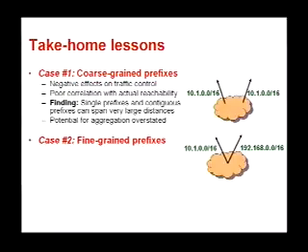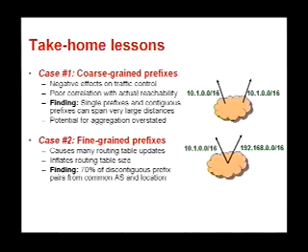Then we looked at the extent to which prefixes may be too fine-grained, in the sense that an AS may be advertising discontiguous prefixes from a single location. And there, again, we found a surprisingly large amount of that occurring. So that begs questions about routing granularity, and I don't have any good answers there, but I'd be interested to hear what you have to say. So thank you. I'll take some questions.